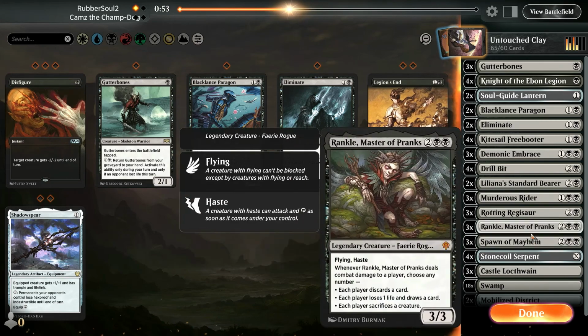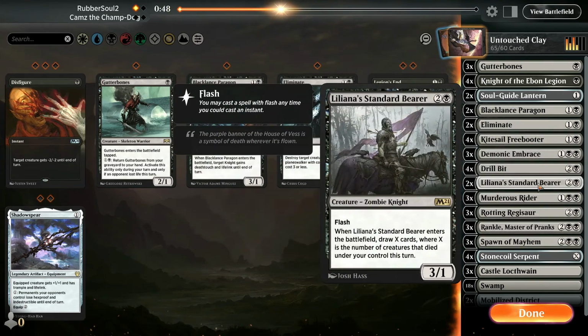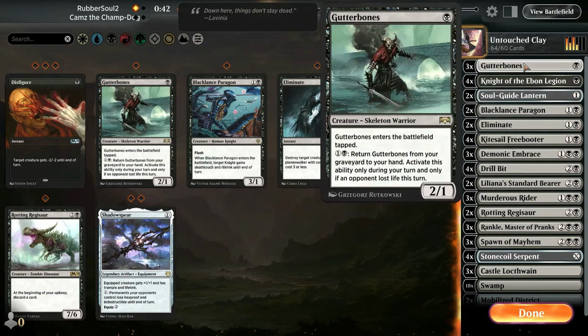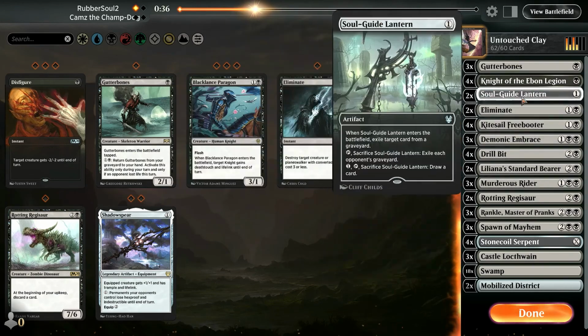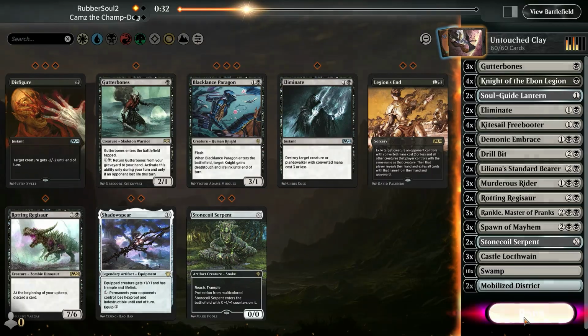After this game, I will check the article that I got this list from and see what they recommend. But let's cut a Regisaur. Let's just cut the Paragons and a couple of Serpents.